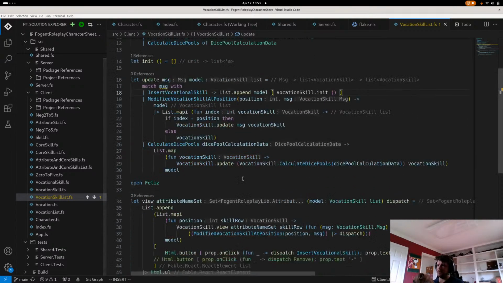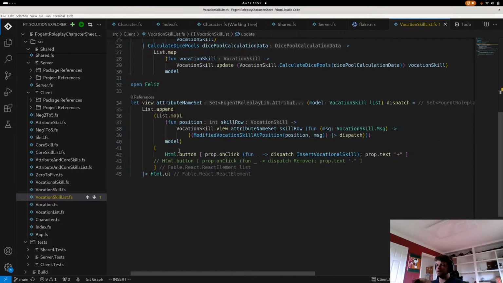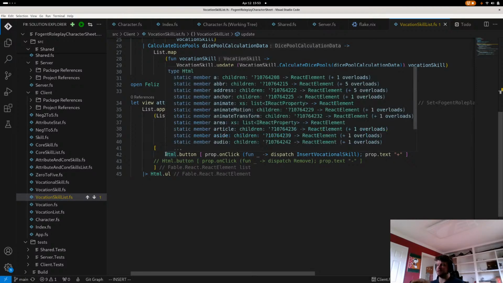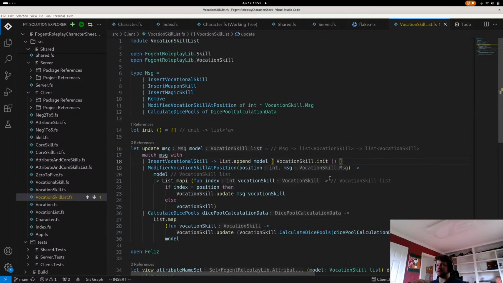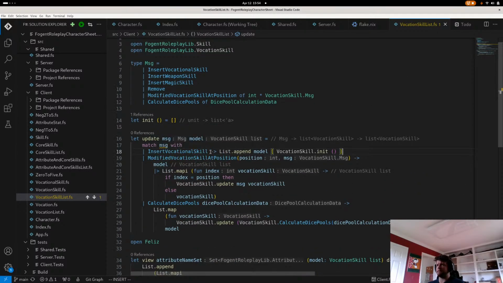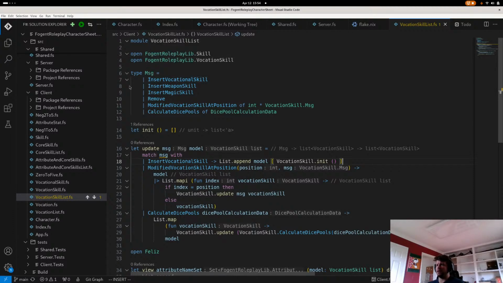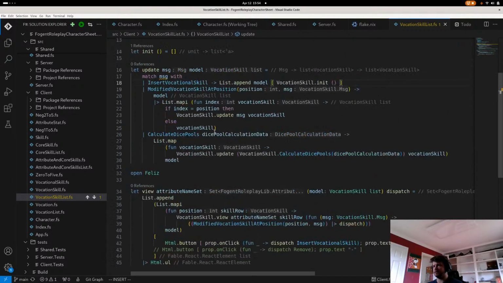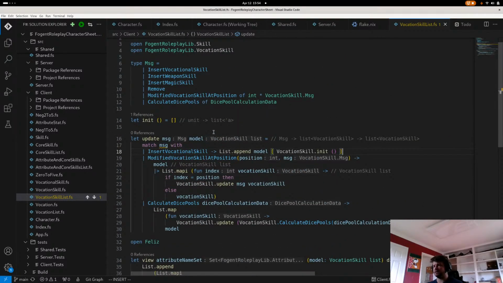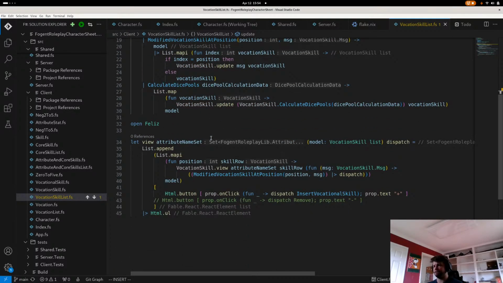Let's go look at the UI, because I know it's an empty list right now, but you should be able to see one thing there. So I'm kind of wondering why we can't see that right now. It's kind of strange.